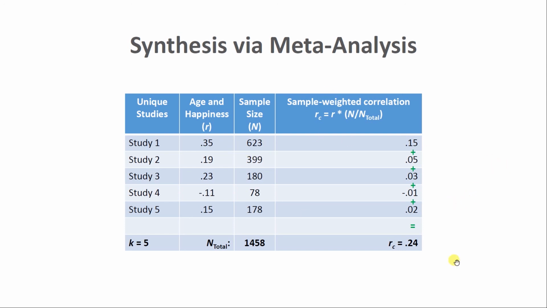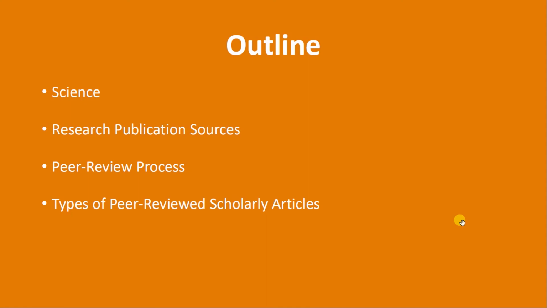Okay? And so that's the value of meta-analysis here. If we had only looked at study 4 here, we might walk away with a very different conclusion. But by pooling together and synthesizing these results, we kind of get more to the truth here. And so again, this also recognizes the importance of replication. Okay, so this is our meta-analytic correlation, or our corrected correlation, you see at the bottom.